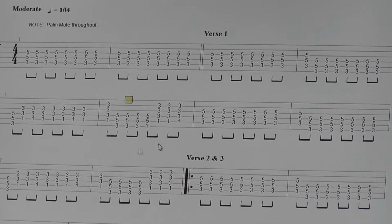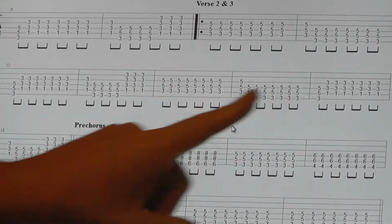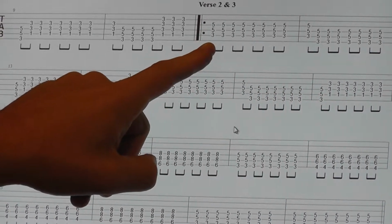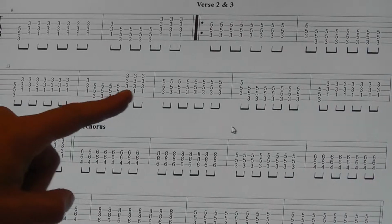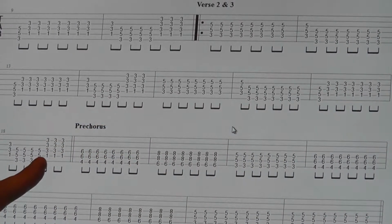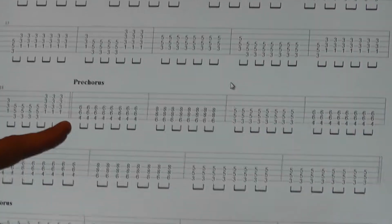Now we come across here, and here's verse 2, and it's the exact same thing that we just did, okay? This would be the C down to the G, to the B flat, and then G, B flat, same thing again right there. That's another verse, okay? Then we're coming into our pre-chorus, okay?